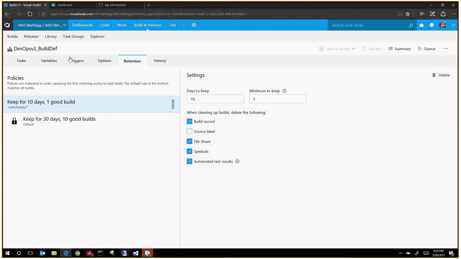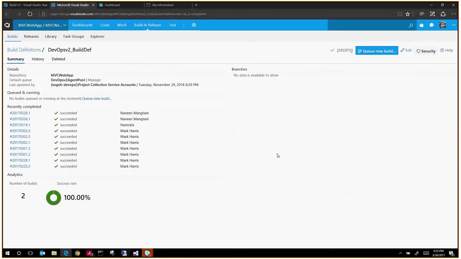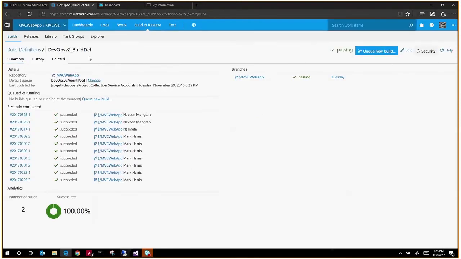So that kind of covers the build definition. Now I'll go into the summary of a particular build. Whenever you execute builds, it generates a summary as a result, like whether your build was successful or whether it failed at a particular task, and what the details are so that you can try to figure out what went wrong. This summary page will show you the list of the builds that have been completed.